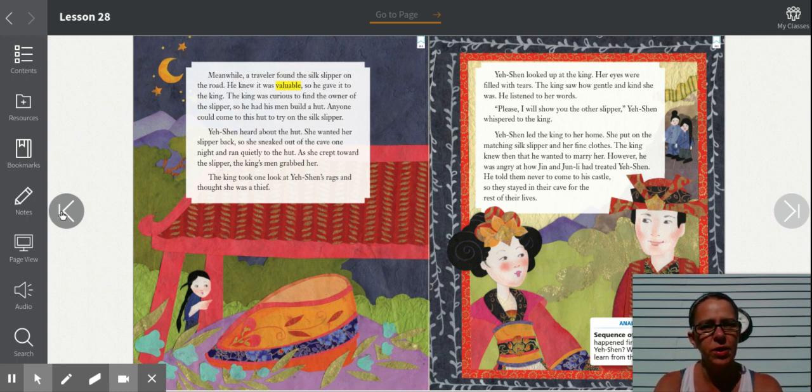And he knew just by the way she looked and the way she acted that she was a kind person. So he gave her a chance, and he trusted her and followed her home and found the matching slipper, which caused him to change his mind and want to marry her. So the lesson to be learned is if you are gentle and kind and do the right things and you're a good person, good things will happen to you. And that is the end of our story.